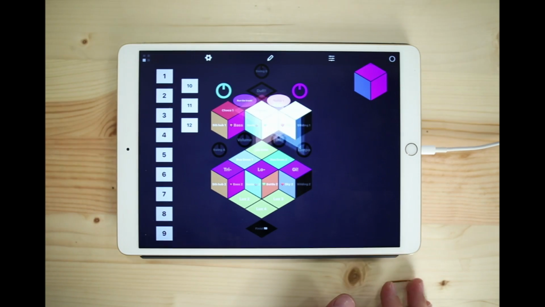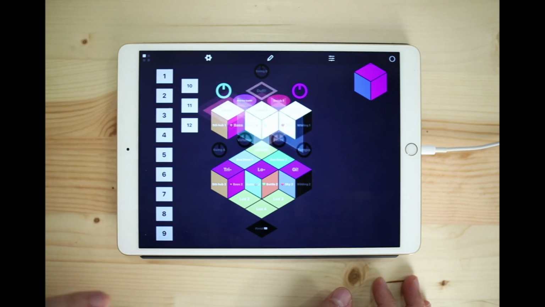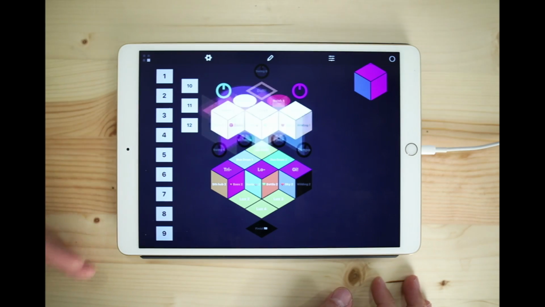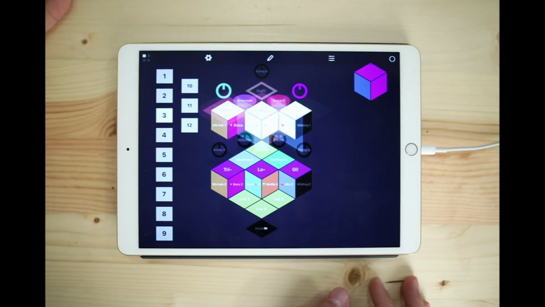In this instance, this is already a full-on song, and the cool thing about this is it's got controls here on the left of the surface that kind of act as scene triggers. Basically, just by pressing it, it launches like a bunch of different clips at the same time. And you can jump to different parts of the song just by pressing it, which is kind of cool, I think. All right, so what are my thoughts on KRFT?